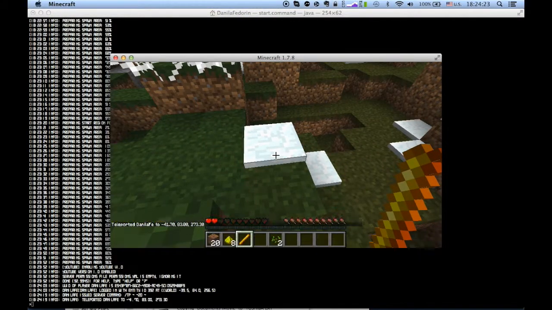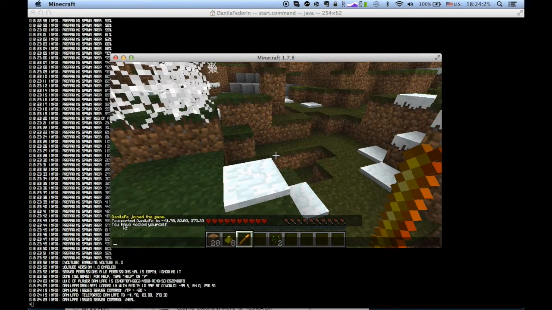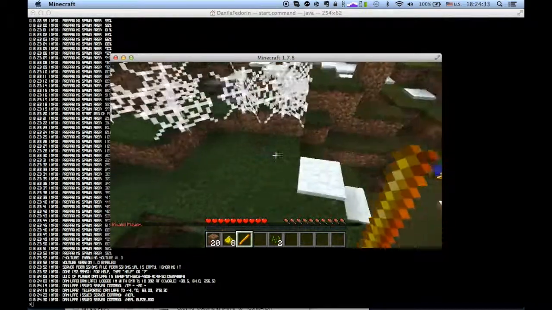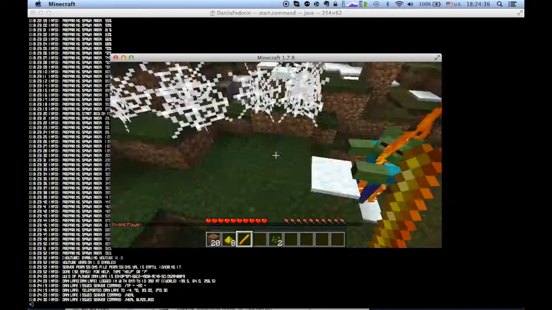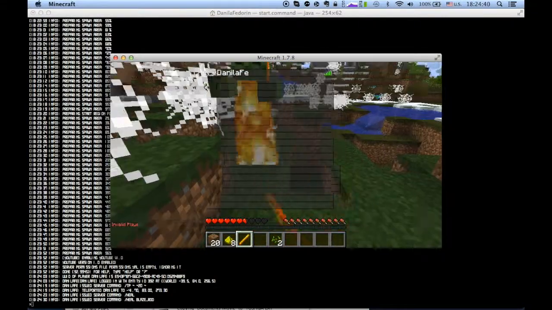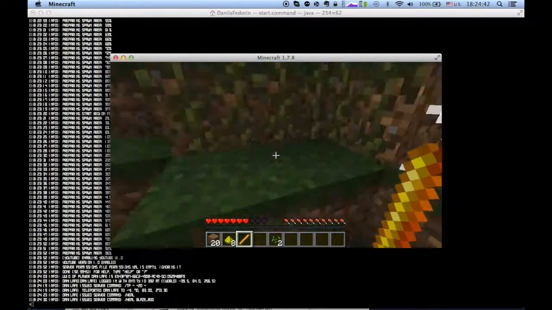Now let's type in /heal. You have healed yourself. Now what if we type in /heal blaze rod? Invalid player. So it doesn't crash the server, there isn't any crash. But it doesn't heal anyone either, because there's no one online at this time that's playing blaze rod. You stay here.